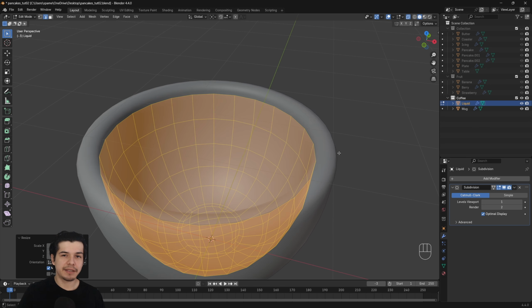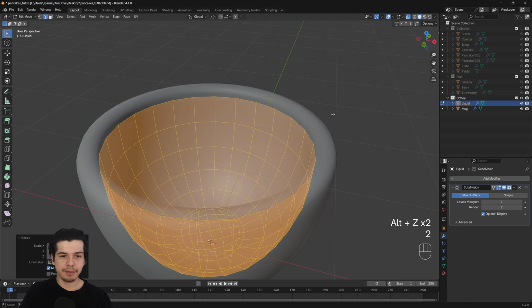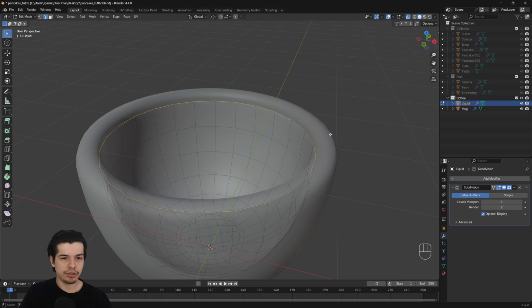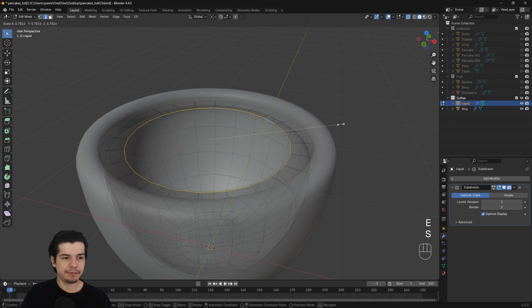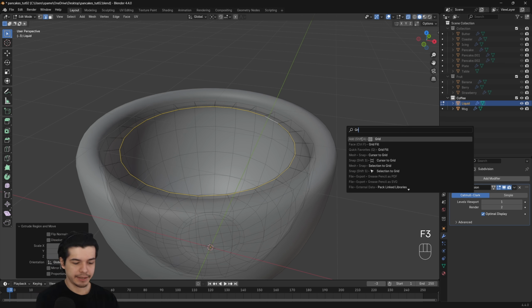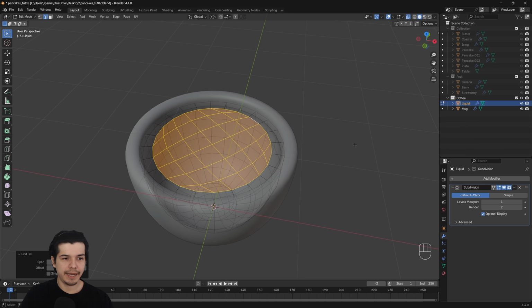The reason this is better to be inside, the liquid works a bit when it's slightly inside the materials, but not in this case. But if it was a glass, it would work a bit better. In an X-ray mode, I will select the way to deselect everything. I'll select this edge, E, S, same thing as we did always, just make this edge a bit and then close it with a grid fill. F3, grid fill. And that's pretty much it.